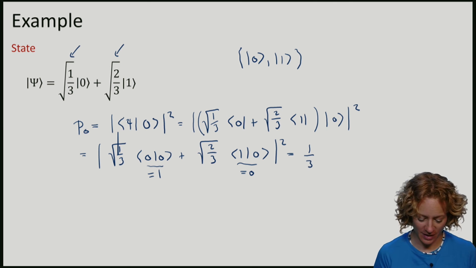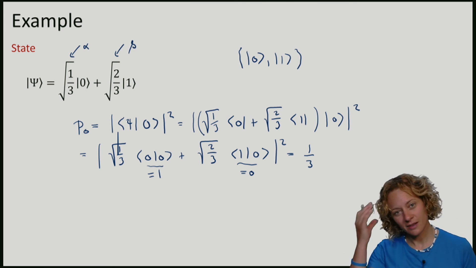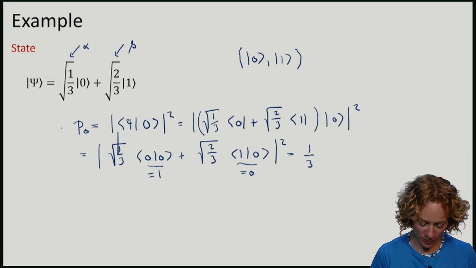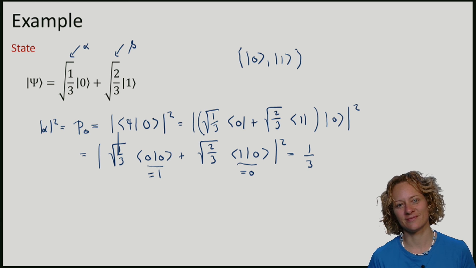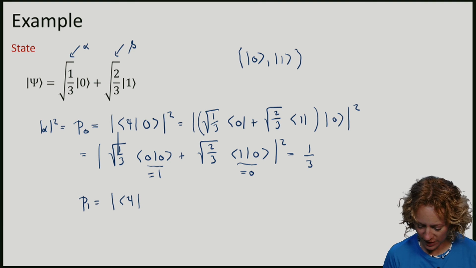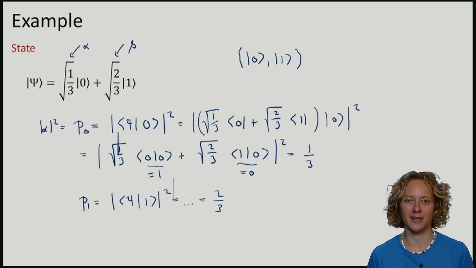And indeed we would have expected this if we observed that this here is alpha and this here is beta. And now actually thinking back to the standard basis, because this is a special case of measuring in a basis, where this probability was always simply given by alpha squared. The probability of getting 1, we can of course also compute, and is the inner product between psi and the vector of that basis, here just 1. So you should do this computation, but of course what we expect is that this is 2 thirds, so the probabilities add up to 1.